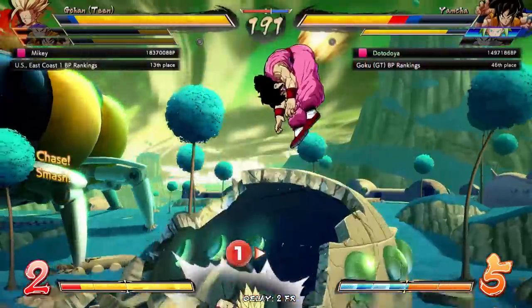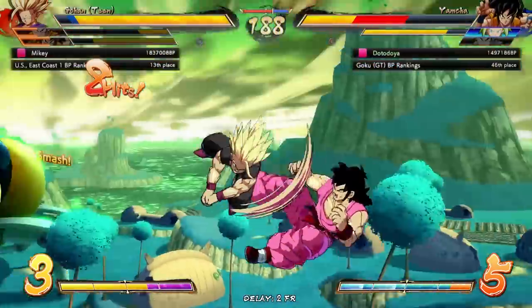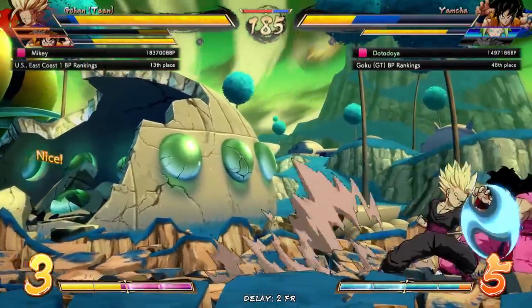It's actually kind of crazy that Yamcha's such a good character, and his quarter circle forward S literally doesn't even exist. Defense.